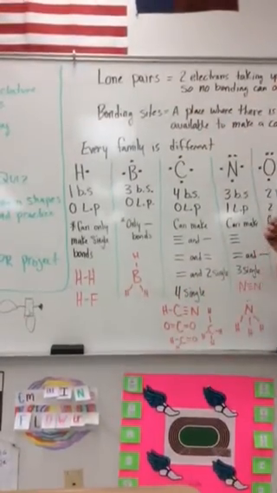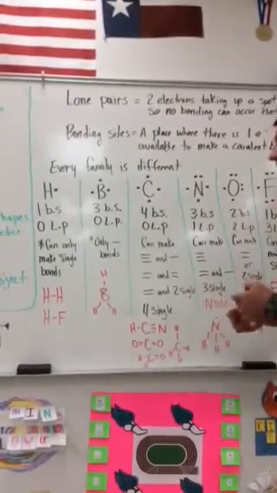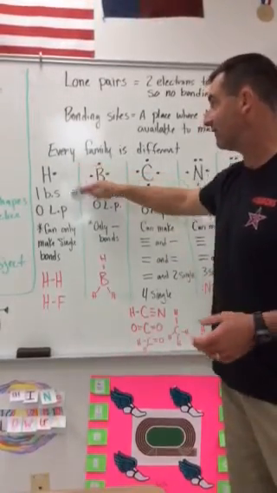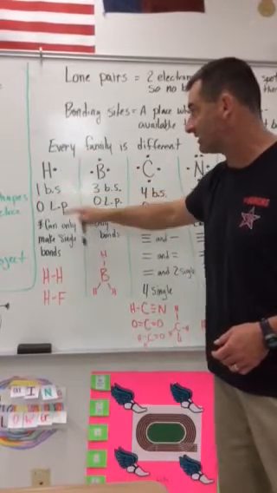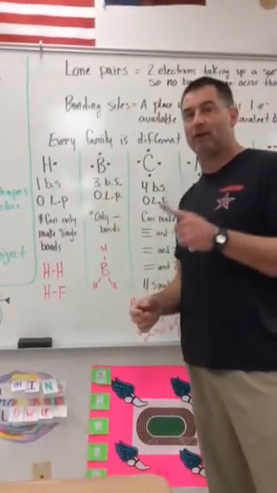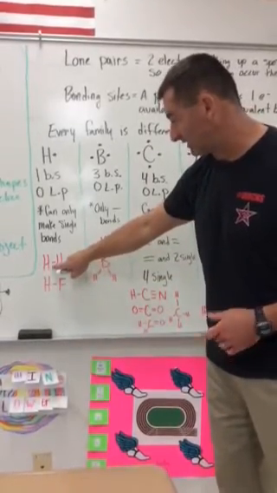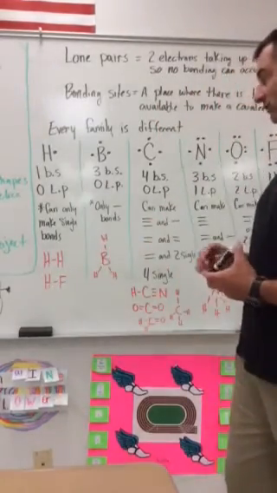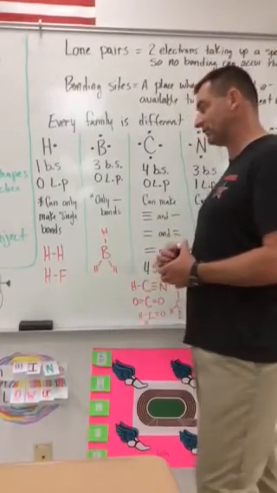All right, so let's look at each family and see how they're different, because every family is going to bond differently, and that's how we're going to determine what bonds they make and how they look. So the first family is hydrogen, just by itself. In hydrogen, you can see it has one valence electron, and so it has one bonding site and 0 lone pairs. Now, because it only has one bonding site, it's easy. It can only make one single bond. So you're going to see hydrogen can make one single bond with itself, or it tends to make single bonds easily with halogens, because halogens also only like single bonds. So that's obviously polar because it's two different nonmetals. That's nonpolar because it's two of the same.